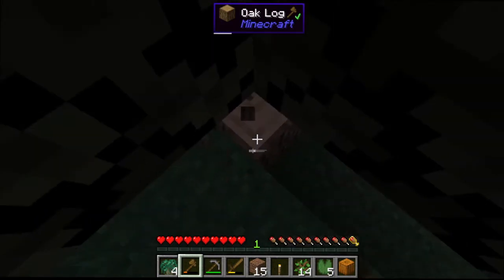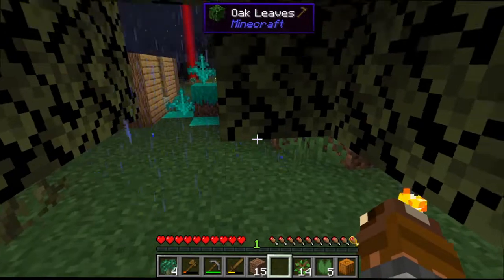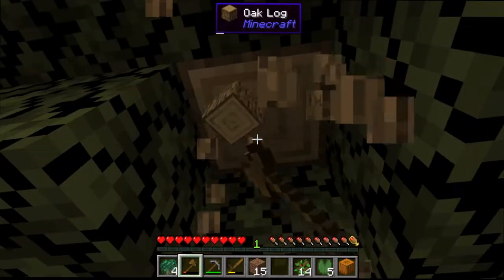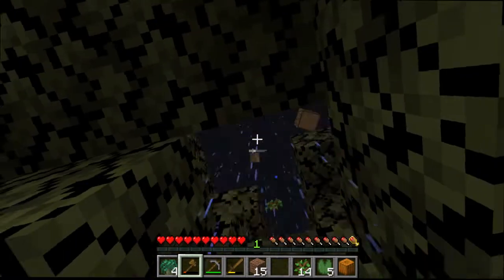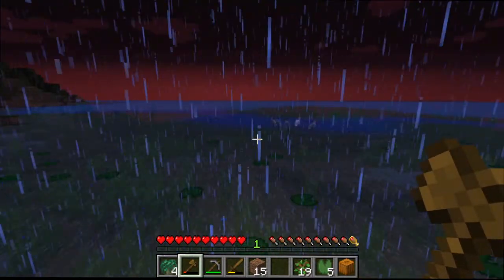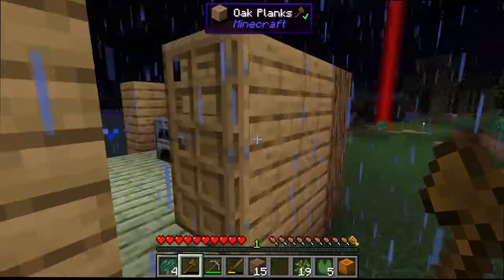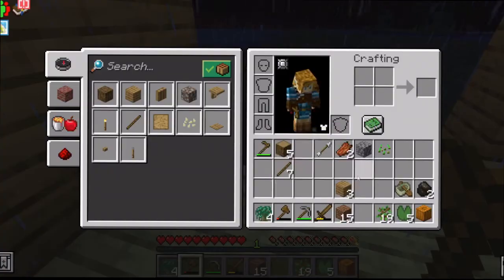So I can actually also put another torch there so that it lights up this place. And yeah, we're just gonna get more trees so that we can have a more proper base. This gives so many saplings, I don't need to. They're so peaceful. And yeah, it's very open concept building.